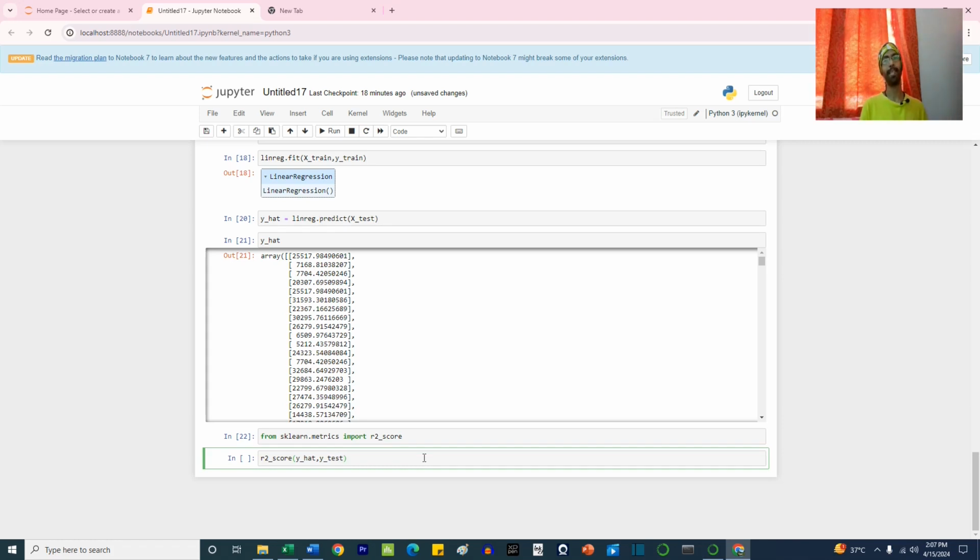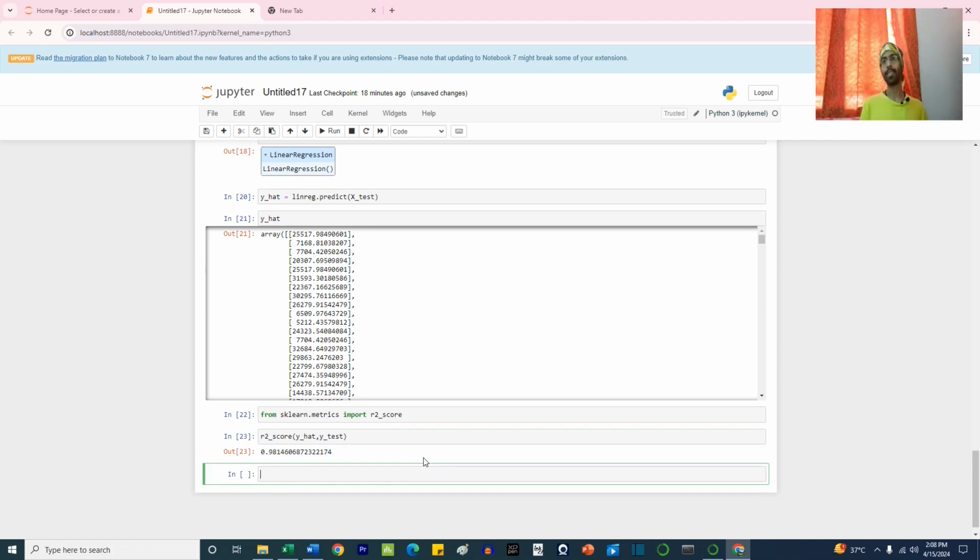So y test is basically the actual values of the salaries, and y hat is what the predictive model has predicted those values should be. Now how accurate this is, we will get to know. So R2 score is coming 0.9814, that is, it is somewhere around 98.14%, which is very good.